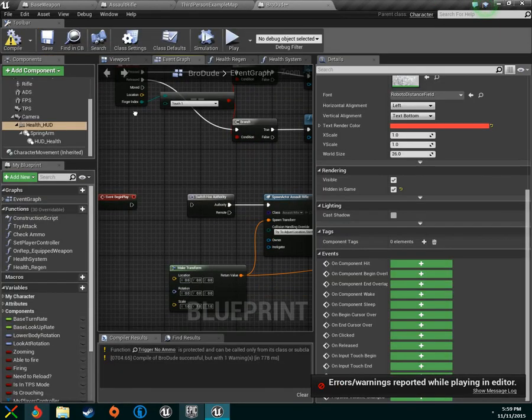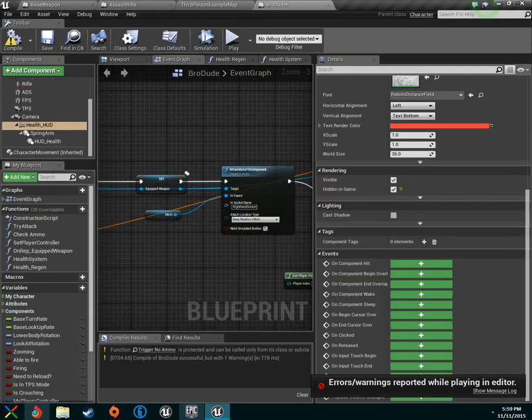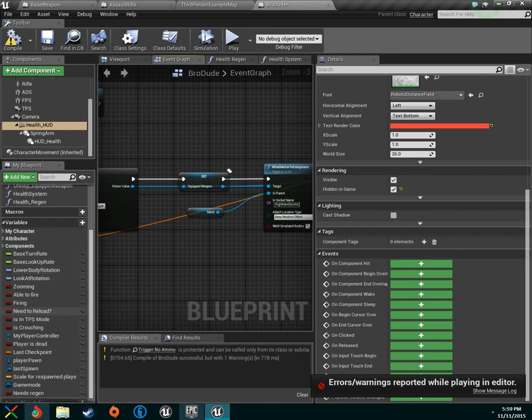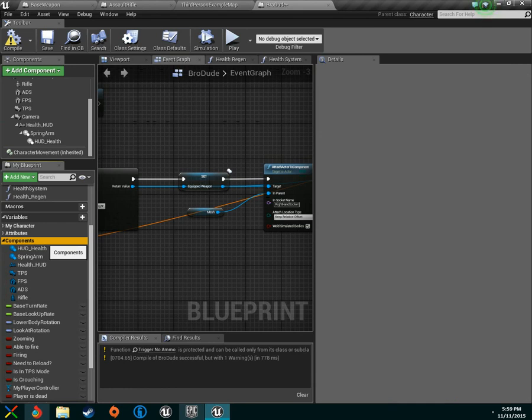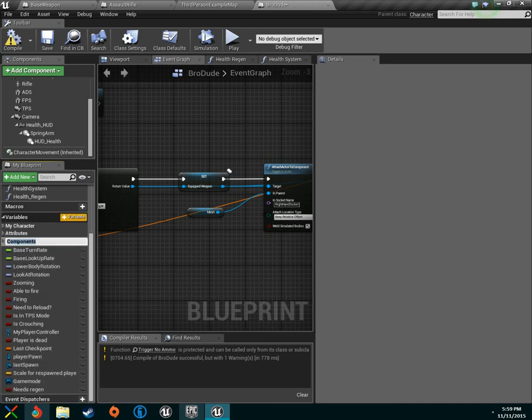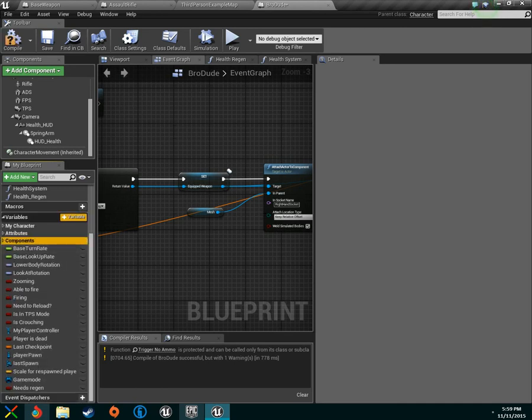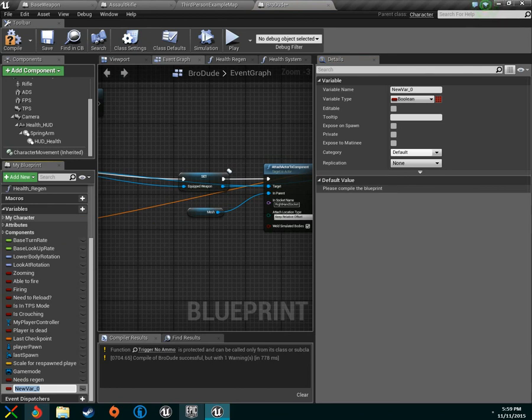Good. Okay, so since there is no equipped weapon set, that's not allowing it to reload. That's good. Okay, because it's not even calling that. So I just want to create this variable, because the more variables that you have, the more precise you can be.